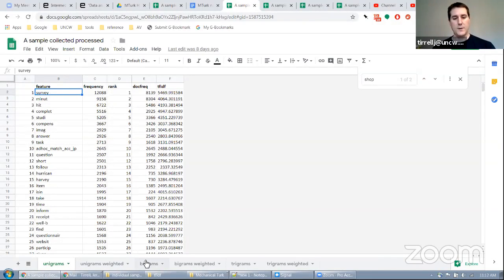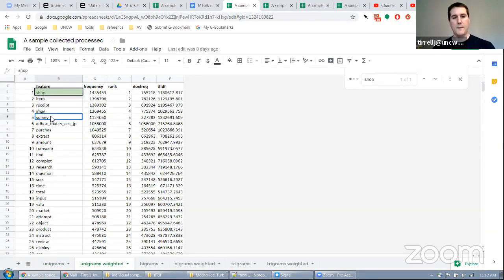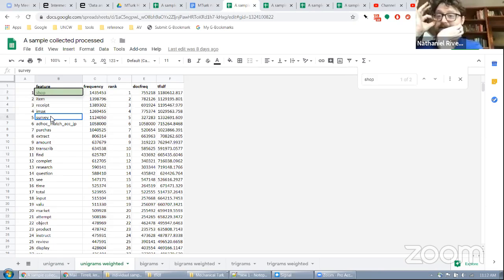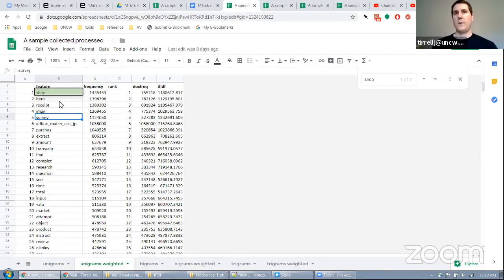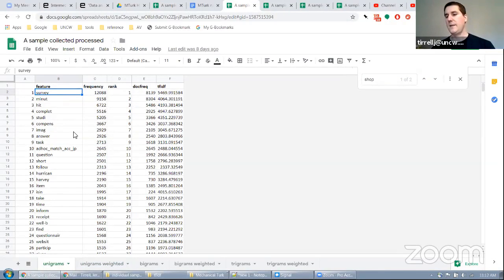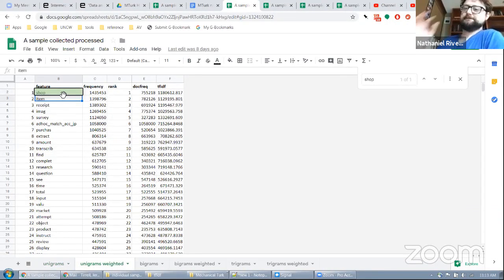Now survey, which is our top one there, when it's weighted, it just bumps down to 5. Still up there. It's no slouch. And so this is precisely the kind of thing we want to look at. And as we'll see in a second, there is a larger question of where shop is coming from? Because it's illuminating that the difference, because this is treating them flat and shop is pretty far down. Now, when you weight them, shop pops up.